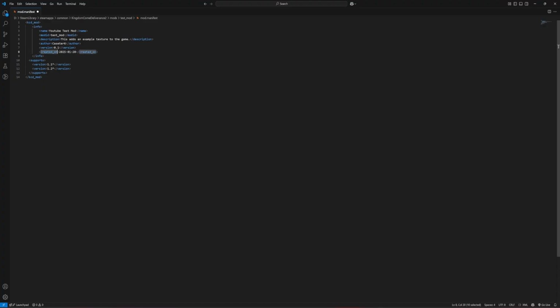The created on is the creation date of the mod, like I said earlier. The main thing to be aware of is that the format has to be year, then the month, and then the day. So essentially the American format for the date, rather than the European day, month, the other way around. If you do it the wrong way around, certain mod loaders might have a problem with it.